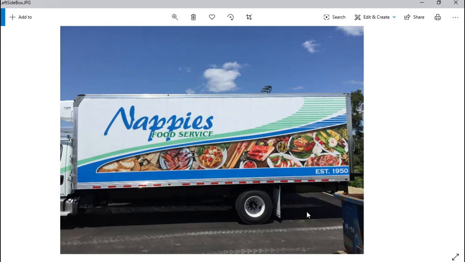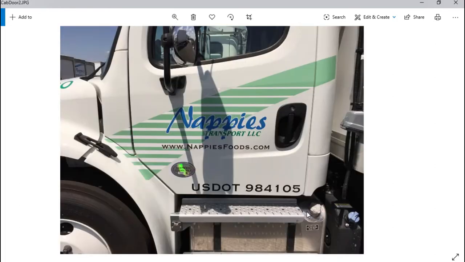The most important thing is good lighting for your photos. Move the truck if you can to better lighting to get a good photo like this one. Here's a photo I used of the cab door decals. As you can see, the shadow is going to prevent me from being able to print the decal without some photo editing. I moved the truck and took a picture that had minimal shadow and had good results.